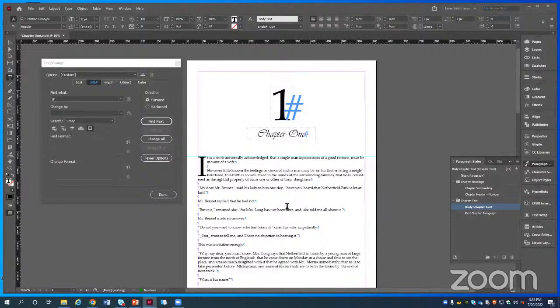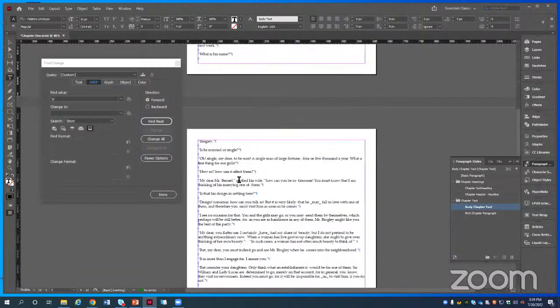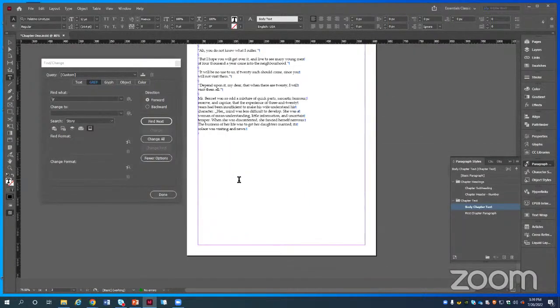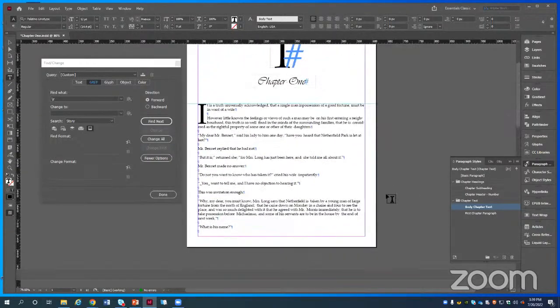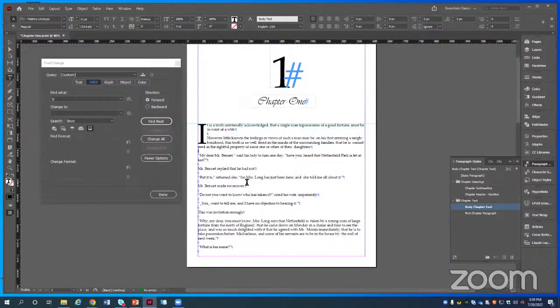So some fun troubleshooting there that we had. Again, always good to figure out when something's not working, what could be the cause. We figured it out. So that's just some basics of using grep, of applying our paragraph and our character styles here.